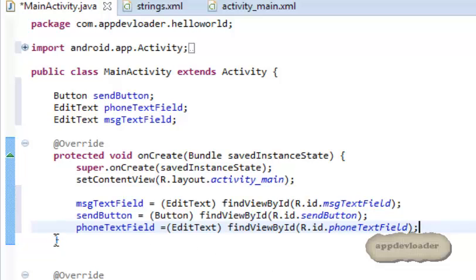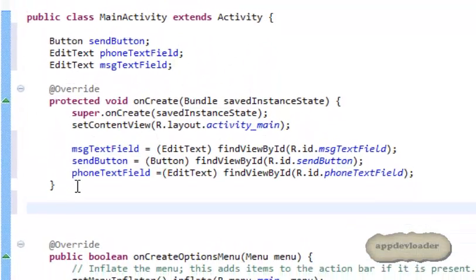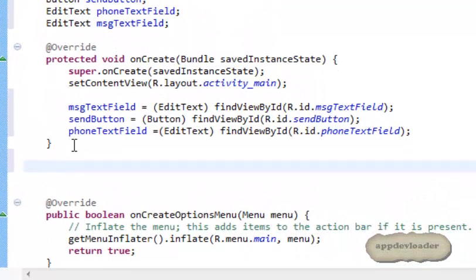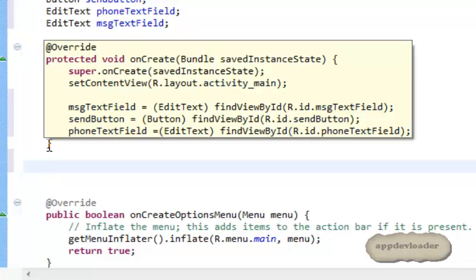It will be outside the onCreate method because we are done with it, but still inside our main activity class. To quickly identify which closing brace is for a particular method, just take your cursor on top of that closing brace to give you a quick hint. This is the closing brace for the method onCreate.